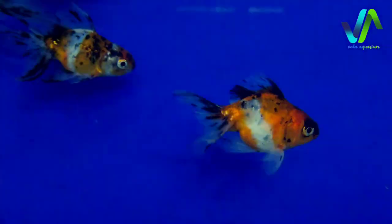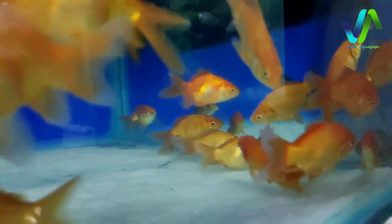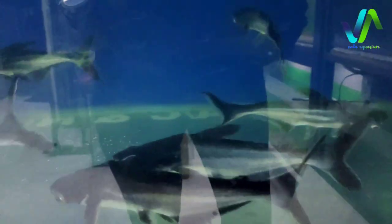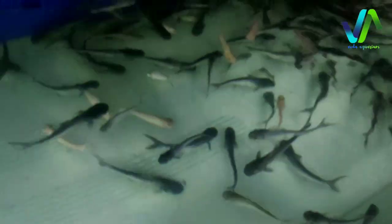And in this tank we have royal king goldfish which is a special goldfish - the SK goldfish - with around 5 to 6 colors on the body. And in this tank we have some large goldfish. In this tank we have large sharks - the big variety sharks - and to the bottom of this we have some medium sized and small sharks.